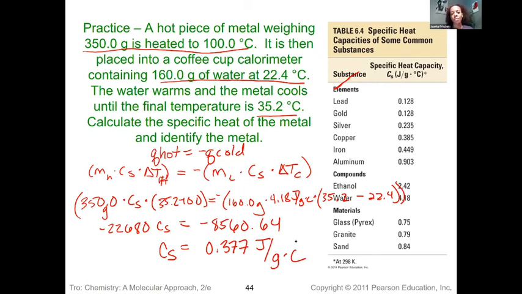And if this is the value that I get, probably the item I would go about selecting, which is the nearest one, is copper. Perhaps it's a slightly impure material of copper, but based off of that, and this is the list of possible knowns, then I would go with that answer. I hope this information helped you understand how to calculate heat and how to actually calculate the amount of heat that's transferred between hot and cold objects.